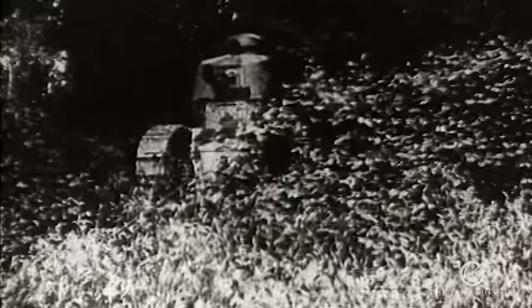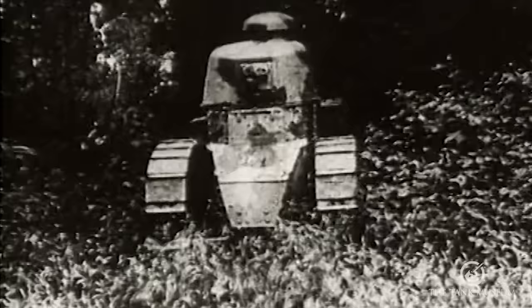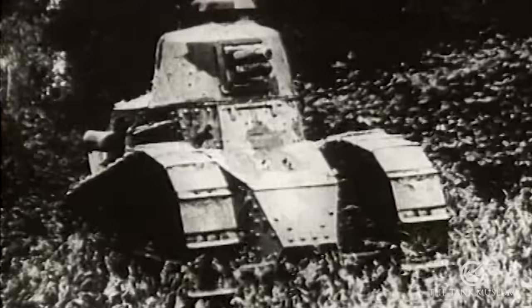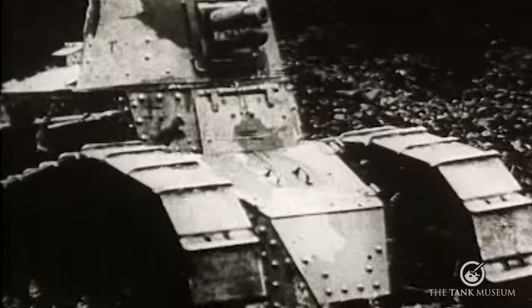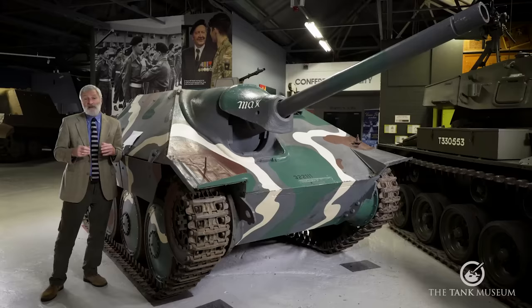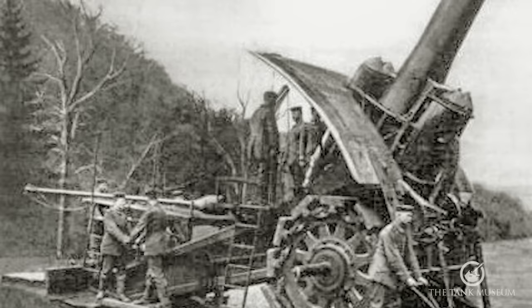Czechoslovakia was lucky in a way because it was where the Austro-Hungarian Empire had purposely placed some of its arms industry, given the terrain and raw materials. The famous Skoda works, set up in the 1890s, were in Czechoslovakian territory — they made guns and exported them all around the world. In World War I, those included the huge siege guns used for the destruction of Belgian forts early in the war.